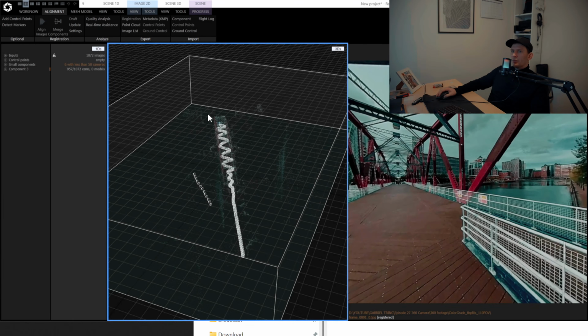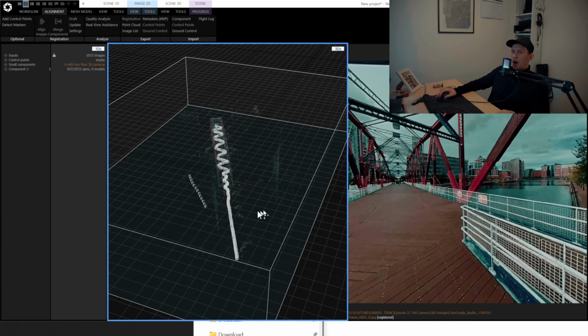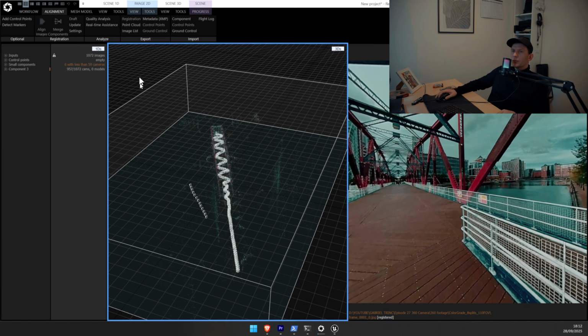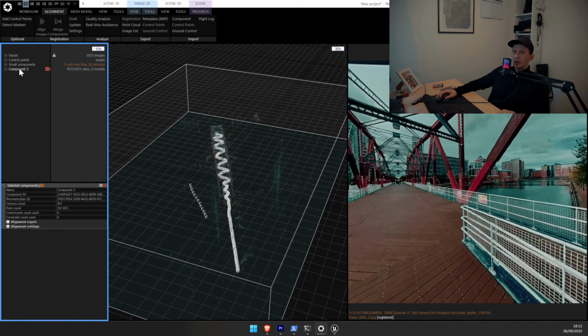You need to wait, and if all the images are working, you should have something like this. Cool. And now you need to export this data into Postshot. To do that, you need to go on registration, click here.